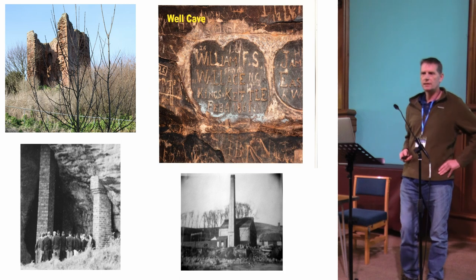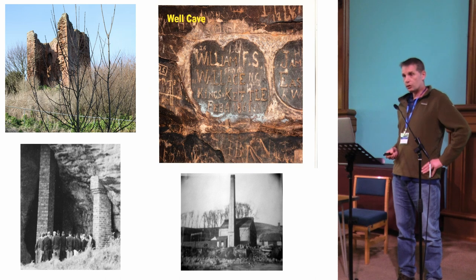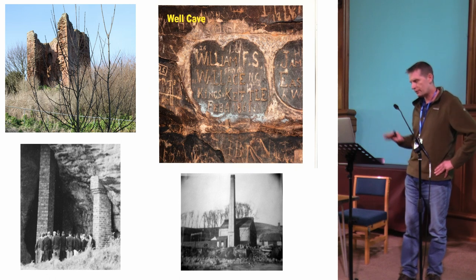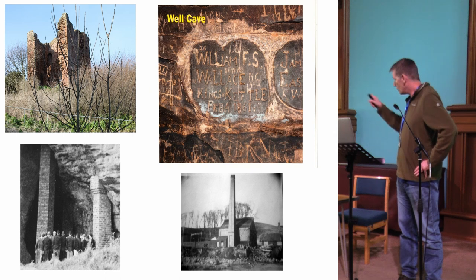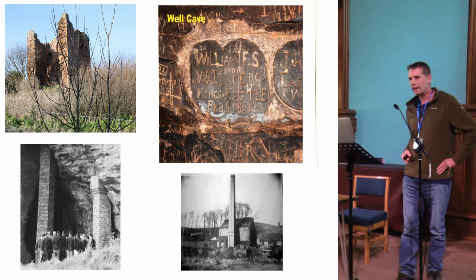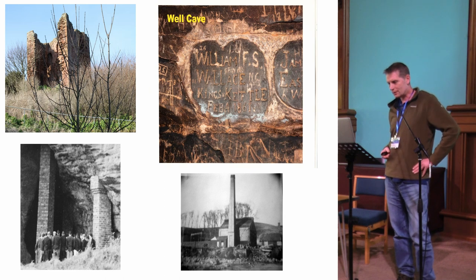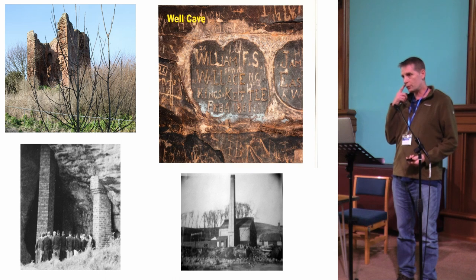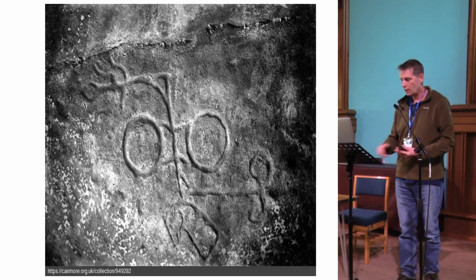There's a holy well containing Victorian graffiti beautifully carved in copper plate. It has a very strong industrial heritage too — that's actually one of the problems with the site. There are fantastic images, for example a photograph of miners on their break gambling inside one of the caves, taken sometime in the 1930s. There's also a very early gas works which supplied two of the neighbouring villages. So there's a lot on the site, but that's not what it's famous for.